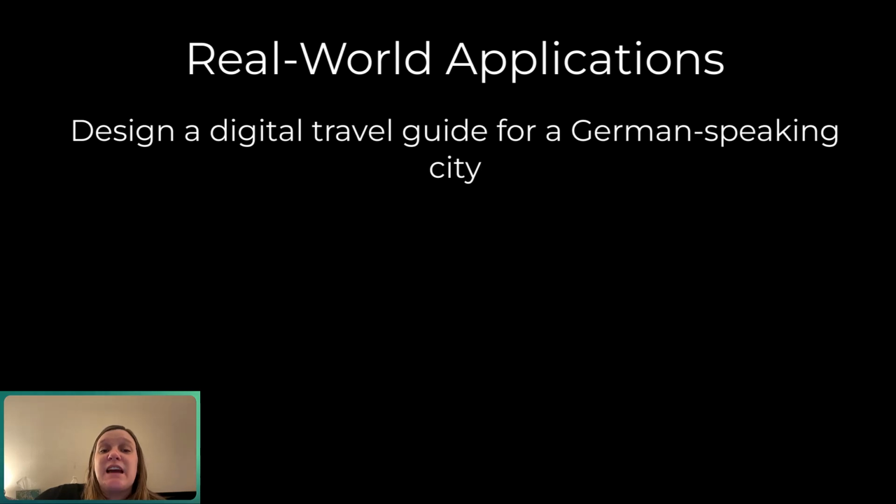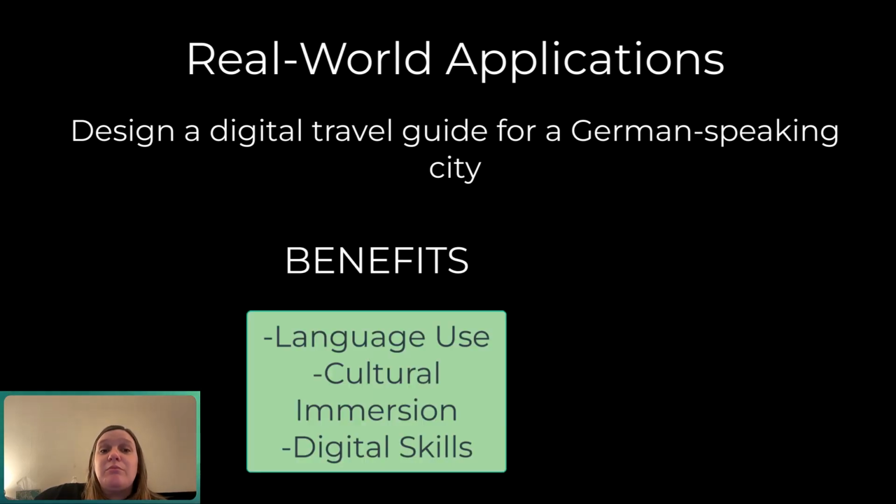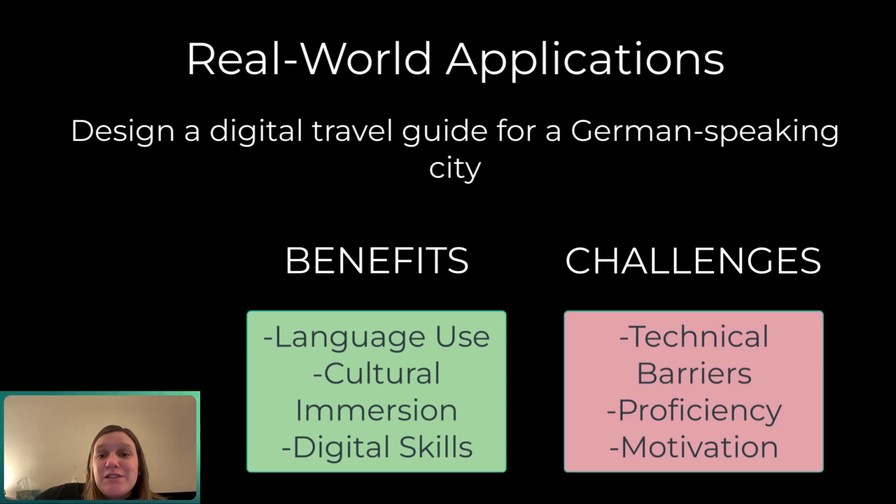Our next example is an online German class where students are supposed to be designing a travel guide for a German-speaking city. Some benefits would include promoting language use, cultural immersion, and even digital skills, while some challenges would be technical barriers, varying proficiency levels, and even motivation in online settings.